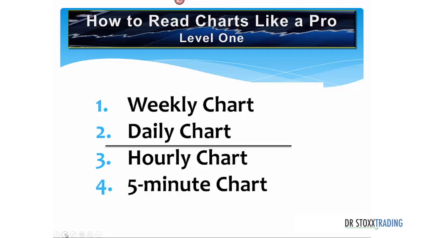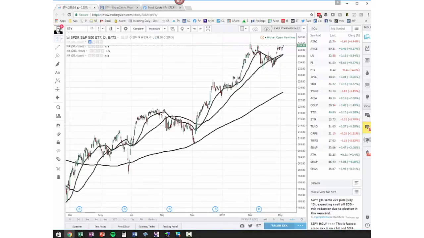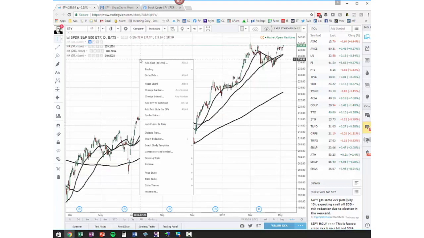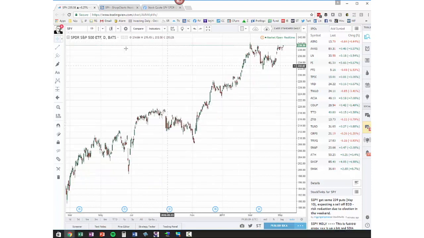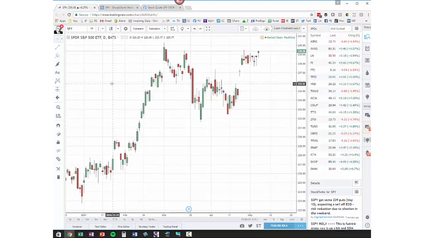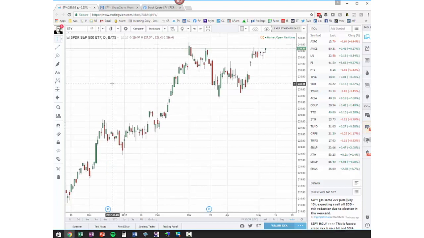So let's take a look at these charts, and you'll see some interesting things that we can glean from them. First of all, I have all 3 of our moving averages on here, which we will be looking at in a little bit. Let me remove those for now, and we'll put them back one by one in a little bit, but let's first look at the time frames of the chart itself. Here we have the S&P 500, again represented by the SPY ETF, on the daily chart. And the daily chart is your bread and butter chart.